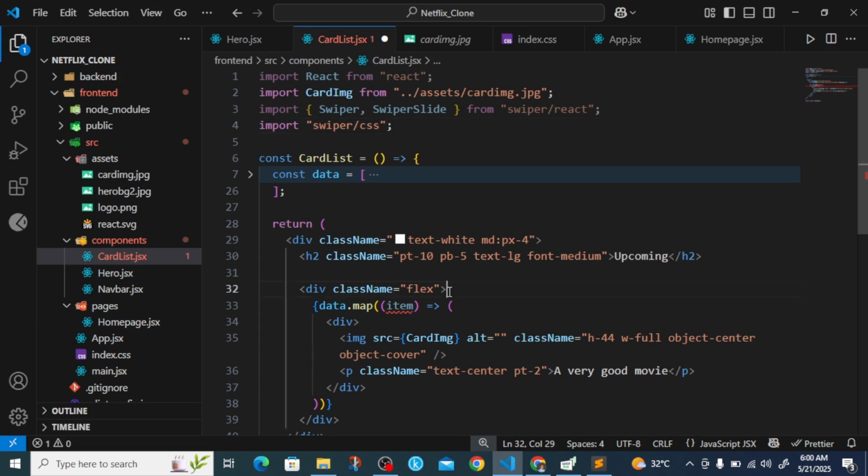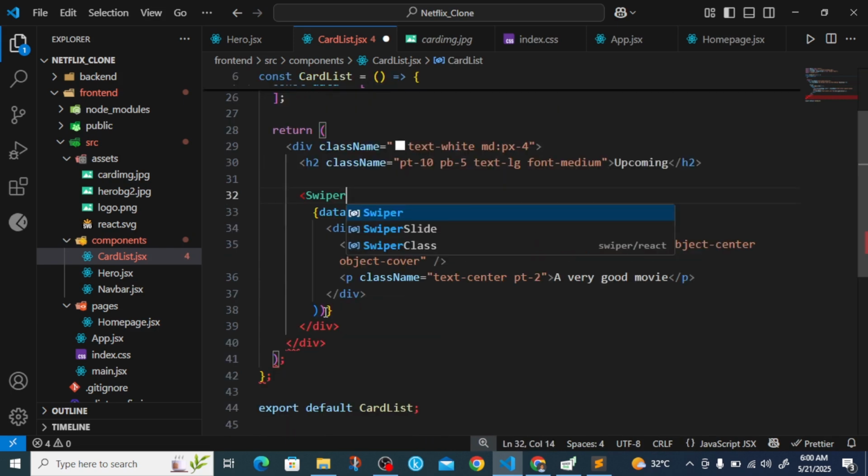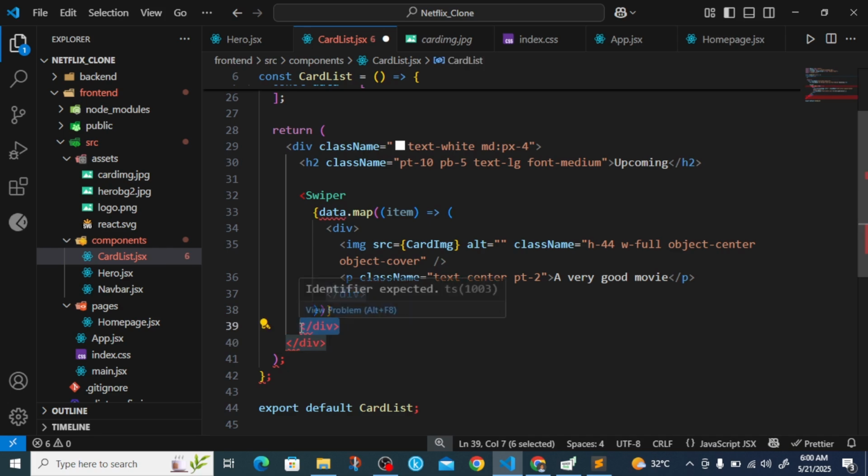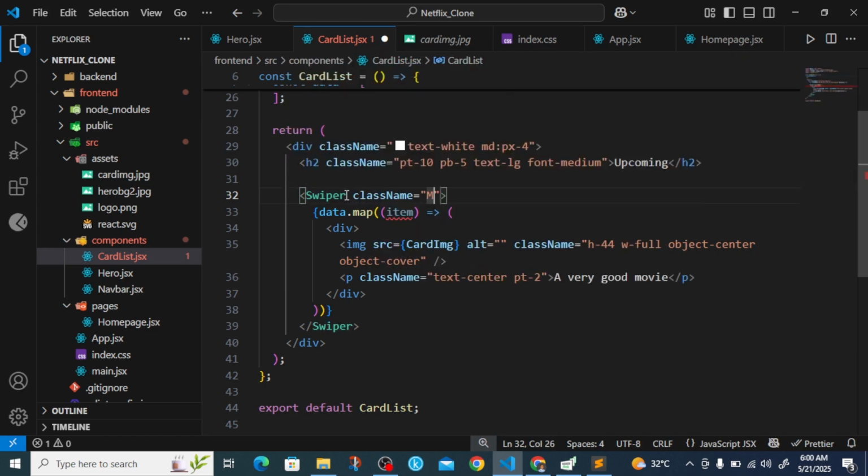and then we're going to replace this div. We're not going to be using this div. Instead, we're going to be using Swiper. We're going to be using Swiper, and then we'll give this a class name of mySwiper.